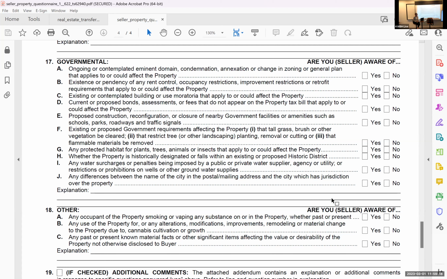Although my seller has to sign that, so if I don't put it there, I can put it on the agent visual inspection disclosure. There is a space that says, agent, are there any other conditions you might be aware of other than what you visually have inspected and disclosed on this form?